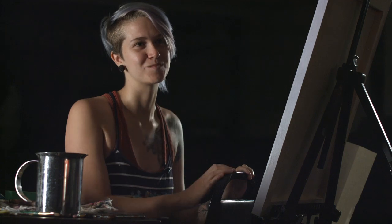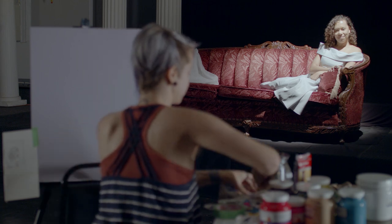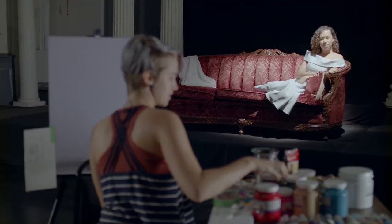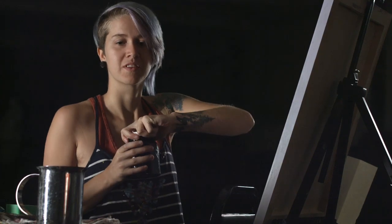So here's Sasha, our model. She's lovely. Got her set up on a nice little couch with a nice fancy dress, and yeah, I'm going to paint her. And I'm just going to be bringing some colors out and deciding which ones I like. Enjoy!